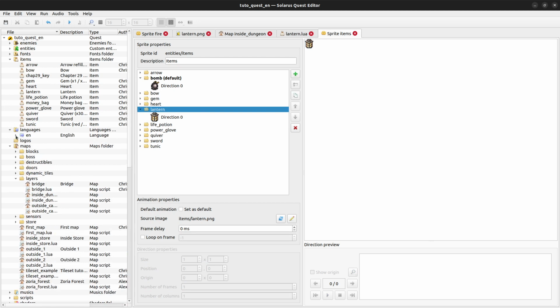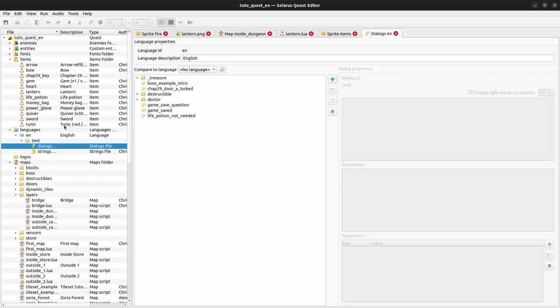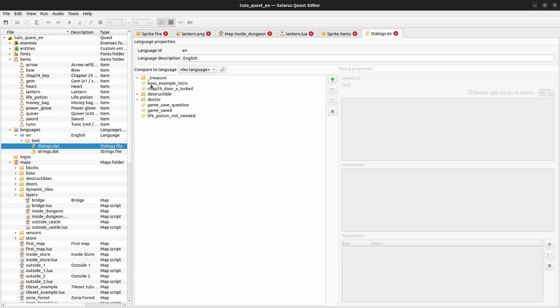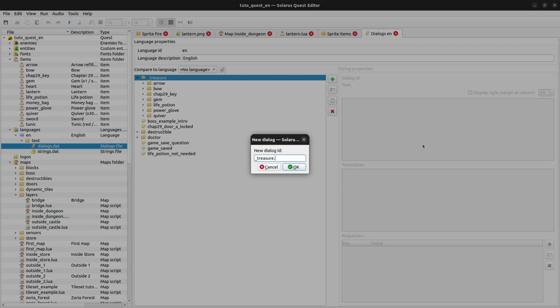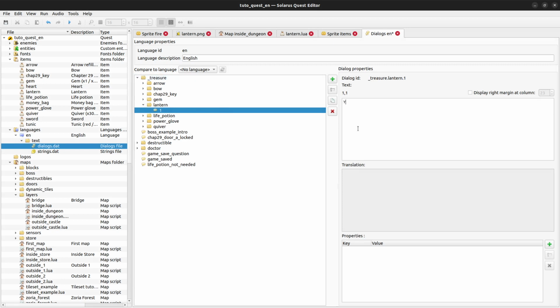The second thing is to create the dialog in dialogs.dat of your languages, and it has to be called _treasure dot the name of the item dot the number of the variant. So there is only one variant here, and our dialog will just be "you found the lantern, yay!"